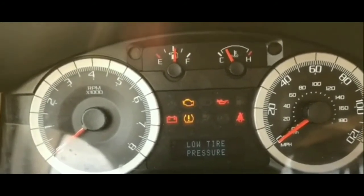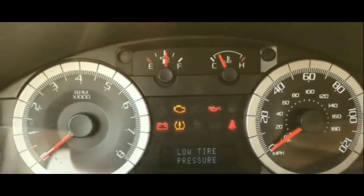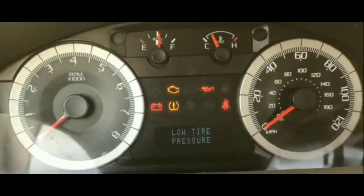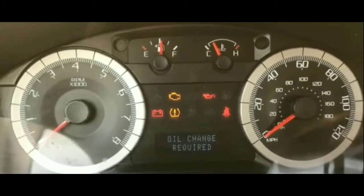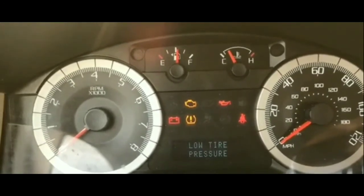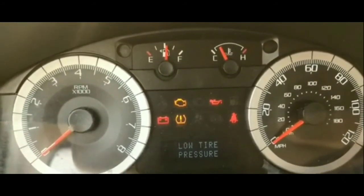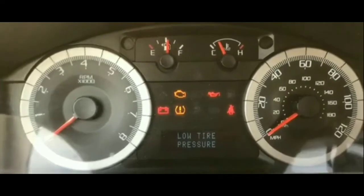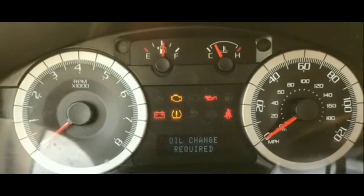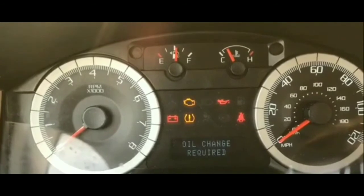If you are in this situation where you have this problem, and I believe this problem is common to Fords from 2008 to 2012, a variety of Ford vehicles, and you're stuck with a no crank, no start situation, meaning that you get no crank whatsoever, this will probably save you a heap of trouble.